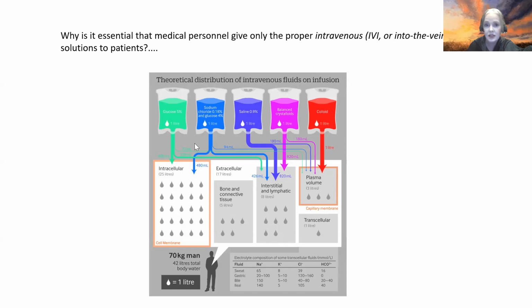For instance, your intracellular and interstitial are often interchangeable. Sodium chloride and glucose, intracellular and interstitial. Colloids going into the plasma volume. Balanced crystalloids going into interstitial and lymphatic. Too much information, but the point we're trying to make here is always keeping everything isotonic, depending on the environment that it's in. But you don't need to know that chart. Please don't at this point.